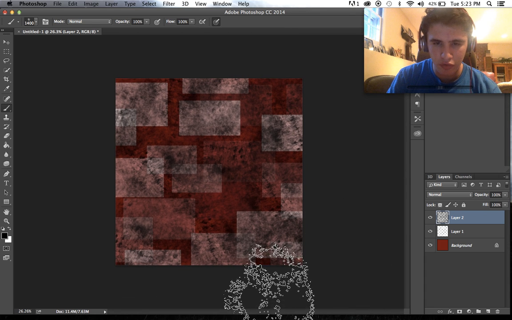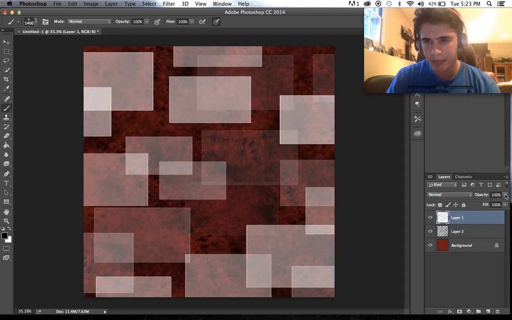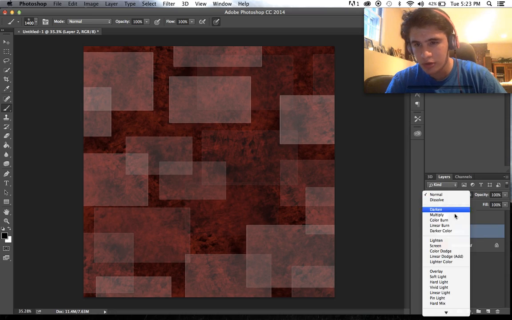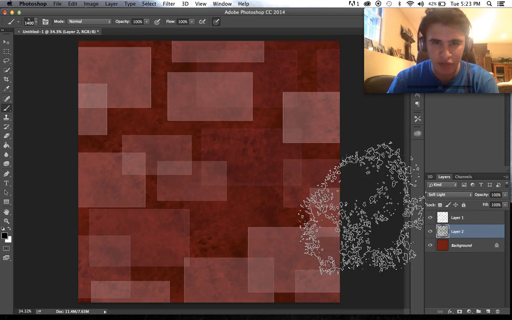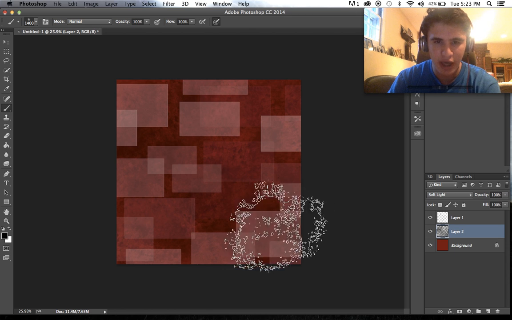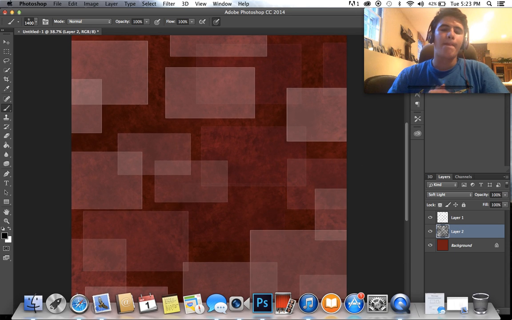And if you don't want it over the squares, you can just move it below. And then I'm going to take down the opacity of some of these squares. Or they're technically rectangles for all you shape professors out there. Just put it on soft light. You just add on a bit. You know, do what you like. All right, have that down.